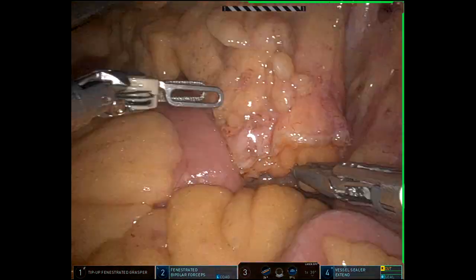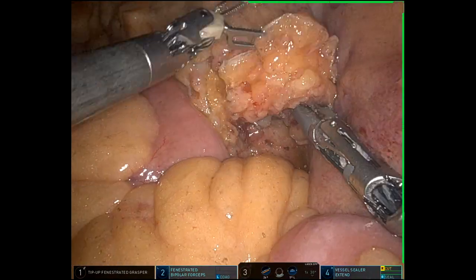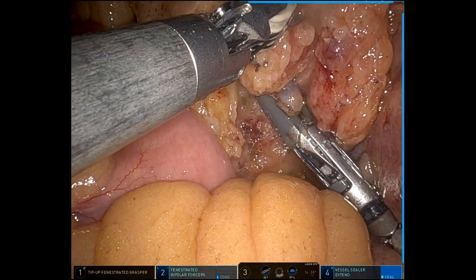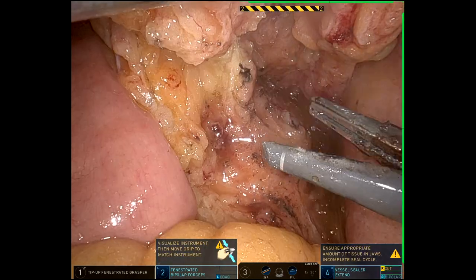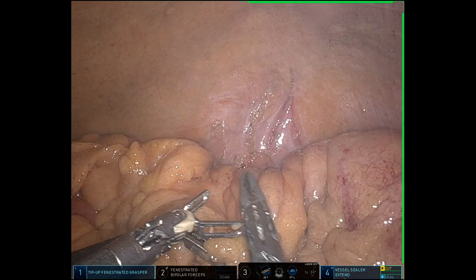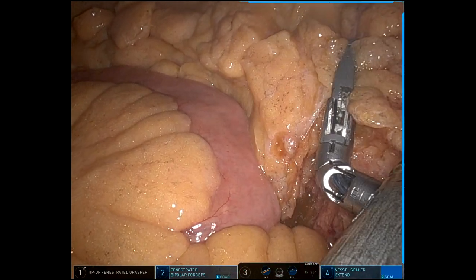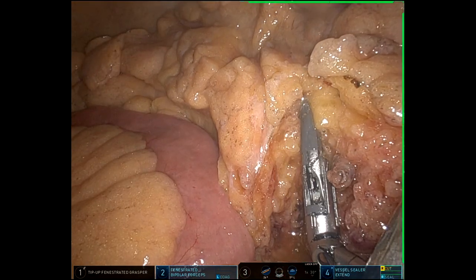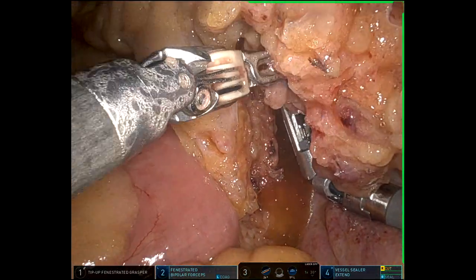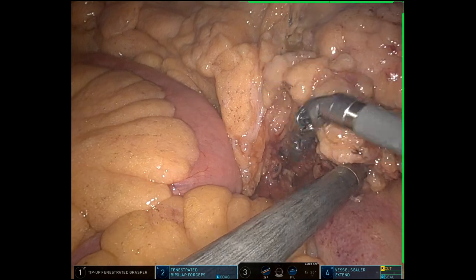Now we're going to go ahead and take the proximal mesentery, coming from just underneath the inferior mesenteric vessel. You can see the cut edge there. Positioning, looking for my proximal margin, aiming for at least 6 centimeters proximal to the tumor. And marching our way up to that margin, which ended up being about 10 centimeters proximal to the tumor.